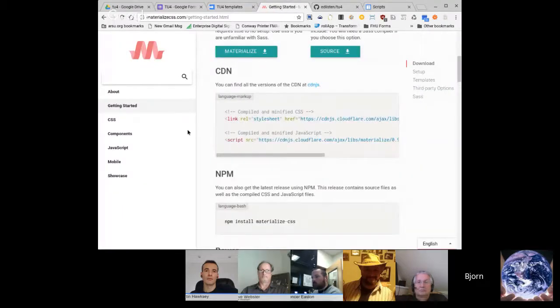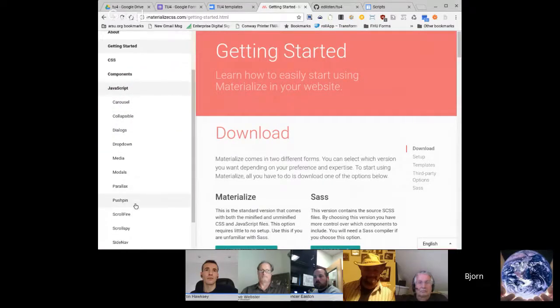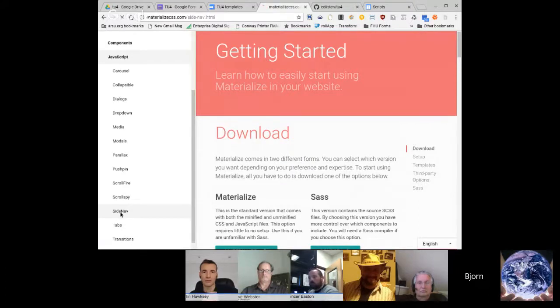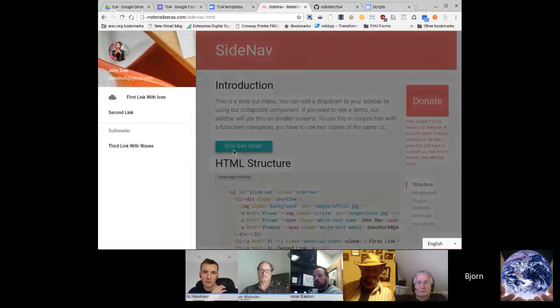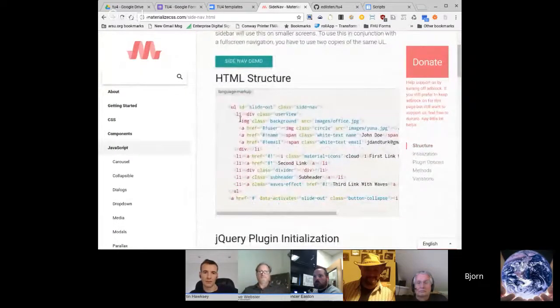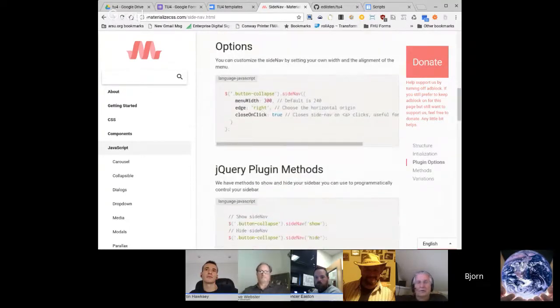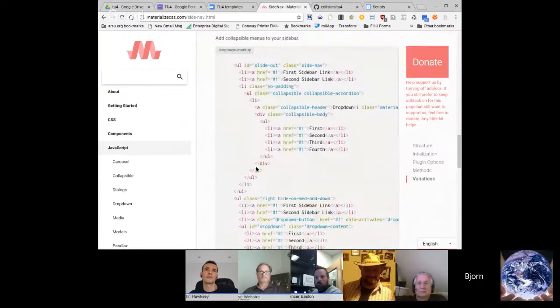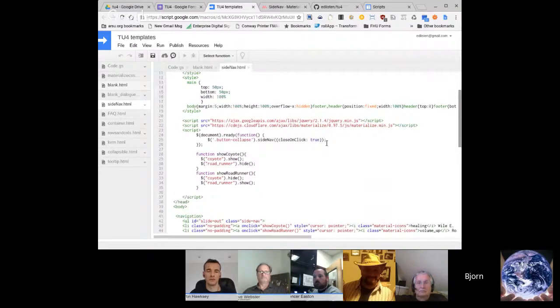In the repository here, they have several different places that we can play with. I think the sidebar nav is under JavaScript. Yeah, it's under JavaScript. What's nice is it gives me the little window, a demo of what it can look like, and the code that I can play with. In this case, it does have an initialization, so I do have to add some stuff to the JavaScript end of things, and some options and other variations. It looks like they can be pulled as a drop-down. So to get this to work, I've had to add this element right here, which is the initialization for it.